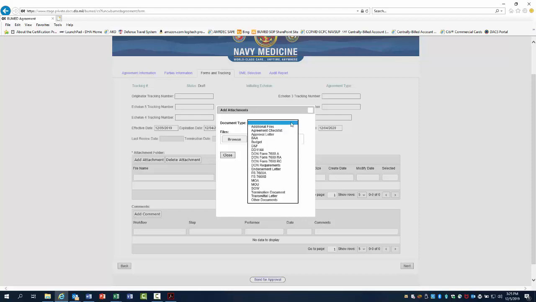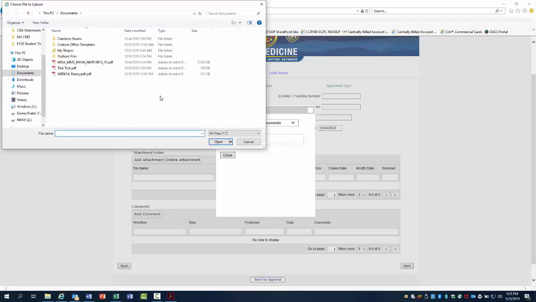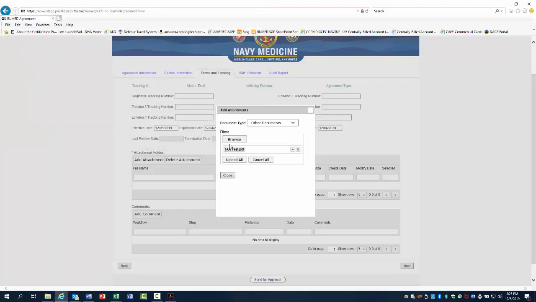So you're going to go into your desktop or wherever you keep your TAAs saved at. You're going to name it other file. You can hit browse, find it from your computer, whether you have that on your shared drive, your SharePoint, or your desktop, or your documents, wherever you might have it. And I'm going to select the one that's TAA test, open, and then once you see that PDF document there, you're going to select upload all.